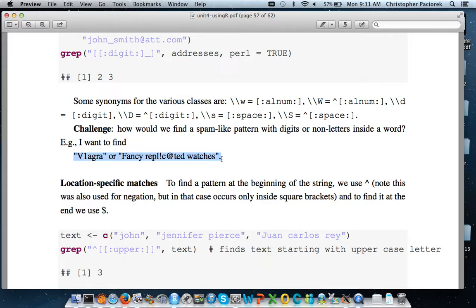Alpha? Okay, so we could start to build up a regular expression like that, because we know that the first thing we want to find is a letter. Equivalently, we could have done A to Z, capital A to capital Z. That would have worked as well. We haven't really gotten to the point of being able to do repeated letters, so let's ignore the need to work with repetitions of patterns. But if we were looking for something that would indicate it was spam, what would we look for after having found the letter?